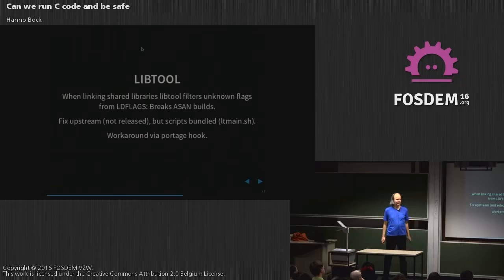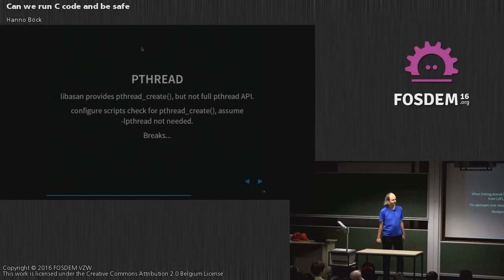There's no release yet, but the tricky thing is that it's not the libtool that's installed on your system, but the libtool scripts are bundled with packages. So in order to deploy this fix, it will take some time, because they basically have to get the libtool update on the computers of the developers of the affected applications. And this was so common that what I actually did was add a function hook to Portage that looks for these scripts and patches them on all packages.